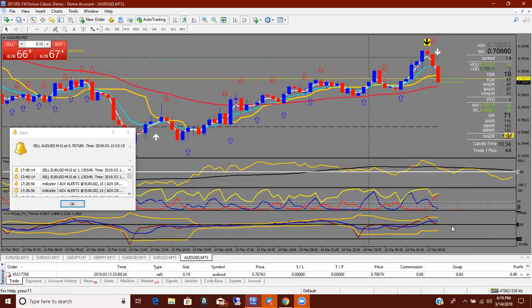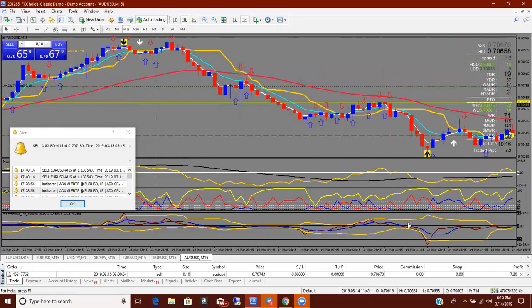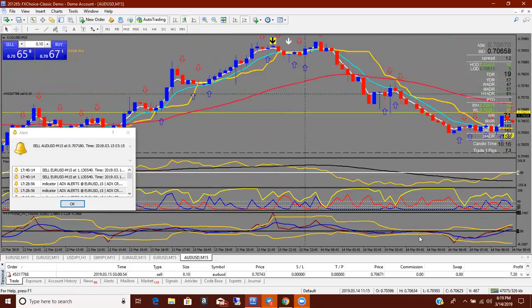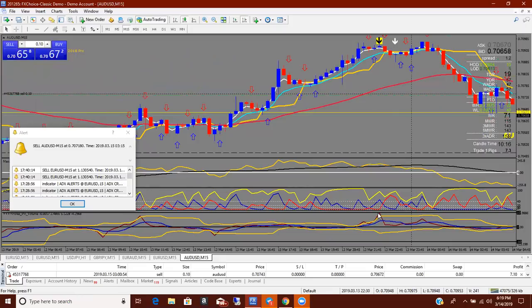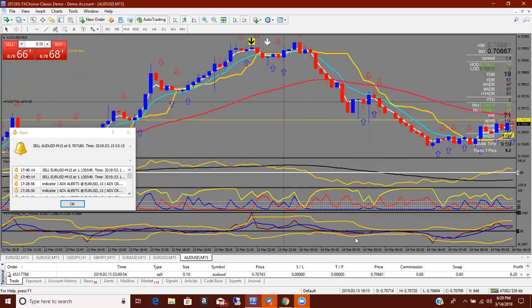I've added some lines on here. This is a personal choice. Some people use a 12 and a minus 12 to set on here. I chose 10 because as I scroll back and look, it hits my 10 and it does go below it at times. But there are also times like this one where it hits the 10 and it doesn't go to the 12, and you might miss a few pips that way. So I'm still experimenting with that. I just put it on the 10.